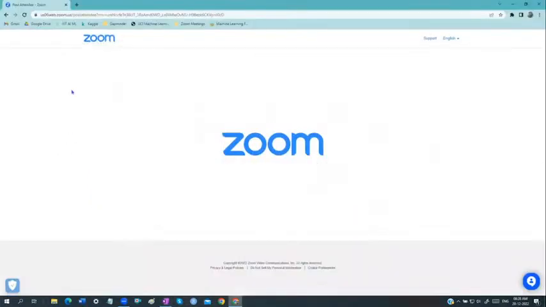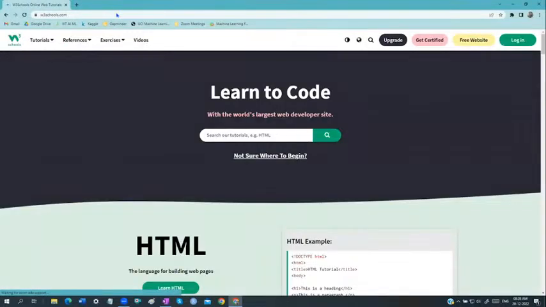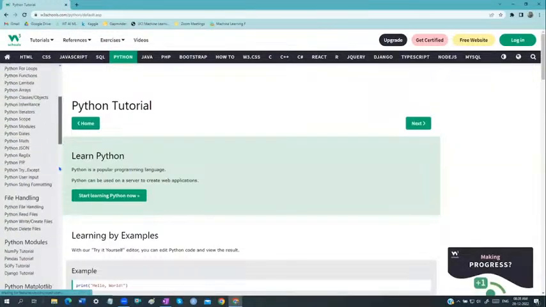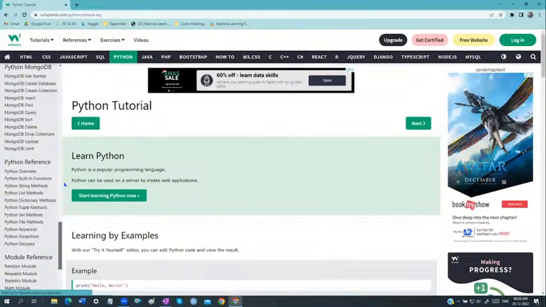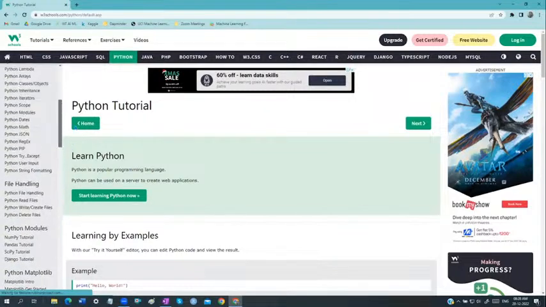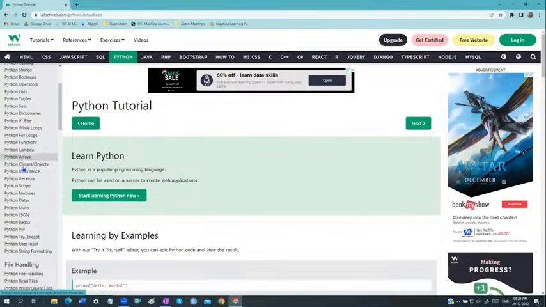Even I'll show you the reference also for that, if you want to study a little bit. So I prefer to go to this particular w3schools.com. I think most of you are familiar with w3schools.com. Nowadays, most of the people are learning from this W3. Go to the Java. Why am I asking you to go to the Java? I can also go to Python. But in Python, it's a little bit confusing for you actually, guys. There is something called the object-oriented concept that is required. But again, if you want to go for that, there may be a little bit of confusion.